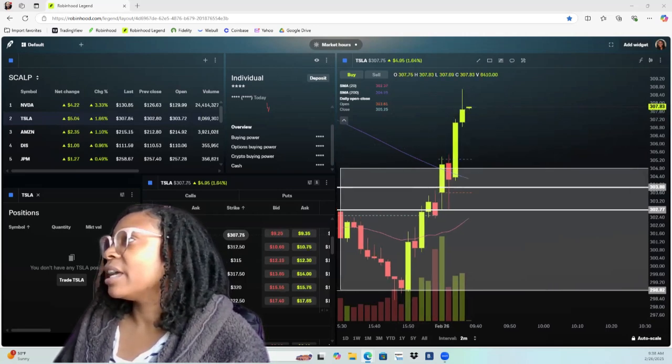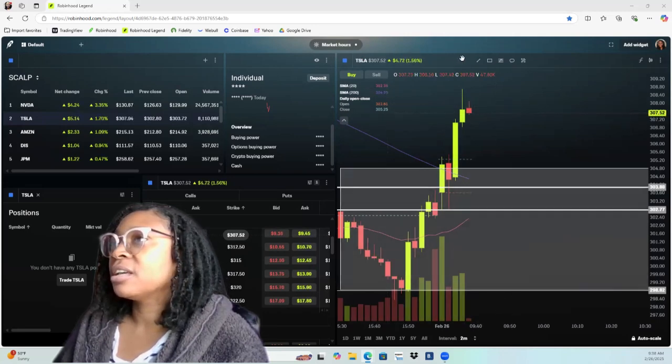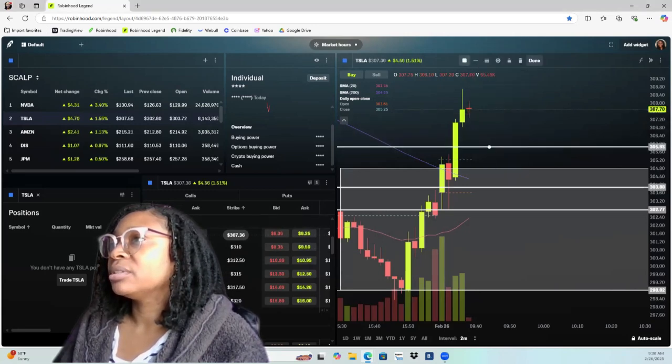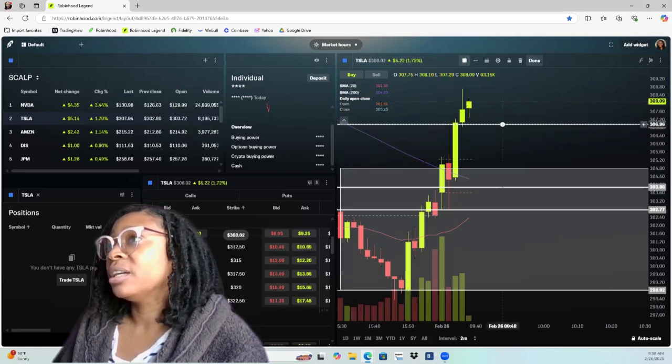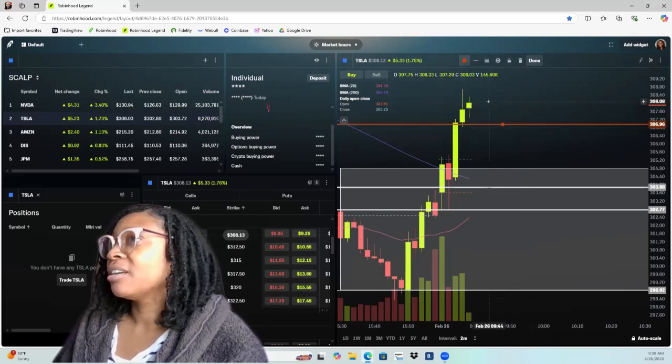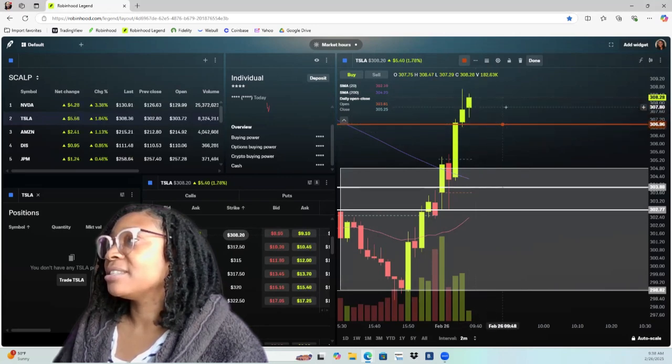So right now I'm up $11. And I'm going to put my stop loss around, well, I just want to lose one bar. So I'm going to put it here, but I might pull it down a little bit so I don't get stopped out. I'm going to make this line red because that's the line that I don't want to cross. I want it to reverse back down here. If it does, I'll move it down just a smidge, because sometimes it's a trick.